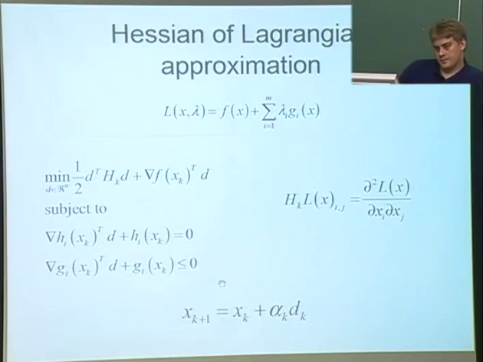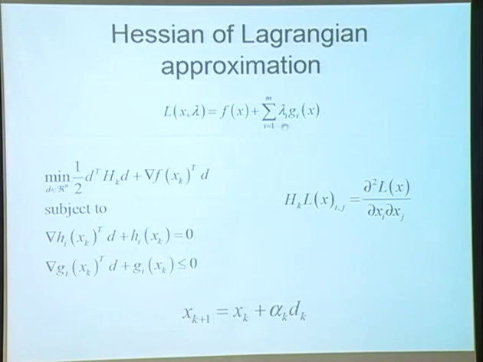So to start off, at the first point, the Lagrangian function is constructed, just the same way you used to, and then the Hessian of the Lagrangian is calculated, and the constraints are incorporated in this, of course, and this forms a QP problem, a quadratic programming problem, which is solved and a direction d_k is obtained.